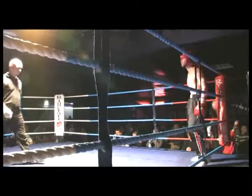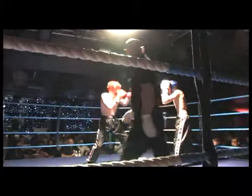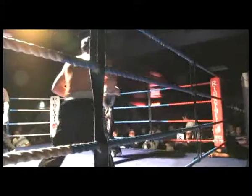Third and final round, and it's been an uphill struggle for Ross Cahill as Neil Wyborn has used his height and reach advantage to good effect here. And that right hand is one of the trademark tools that he's used so well, alongside a stiff left jab and good foot movement. But Cahill going for it here as he needs to, close the gap and work hard. And as I said, win or lose, the Cahill brothers are value for money. They'll keep going right to the bitter end, and they'll keep mixing it with you.